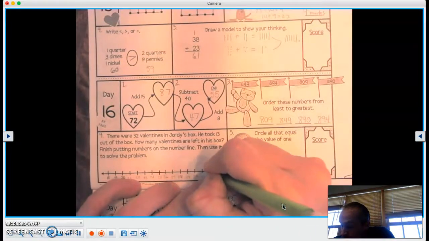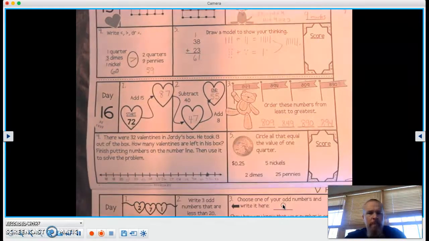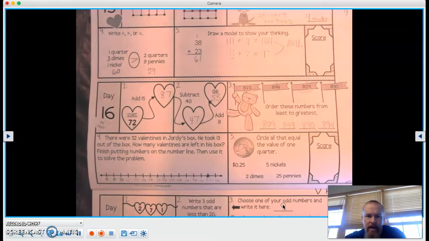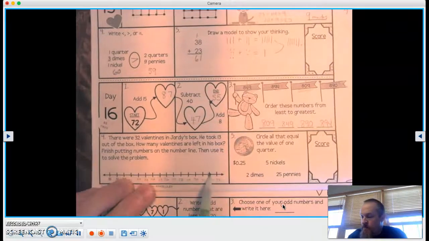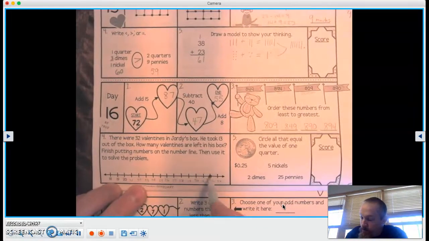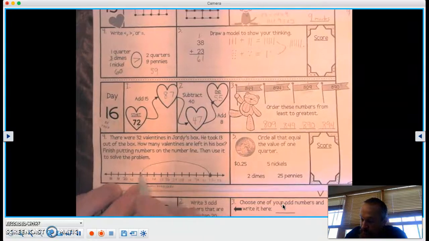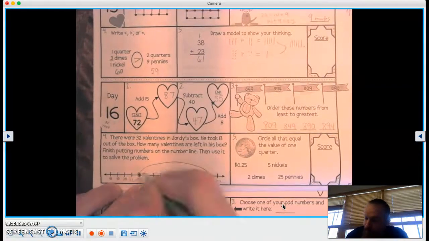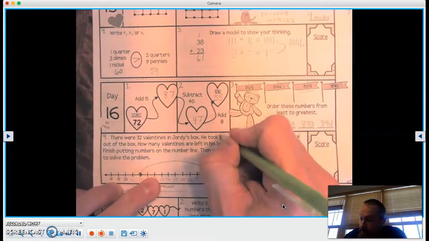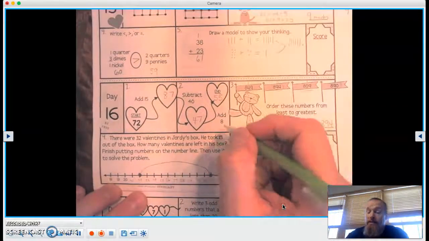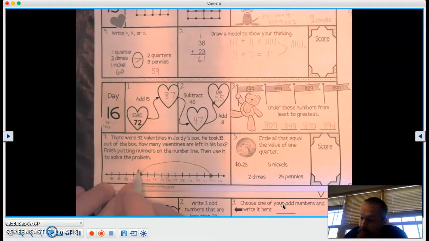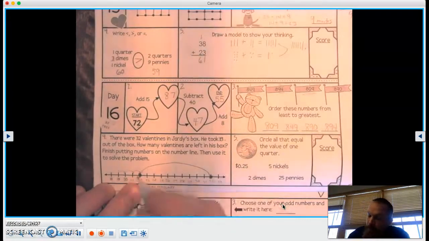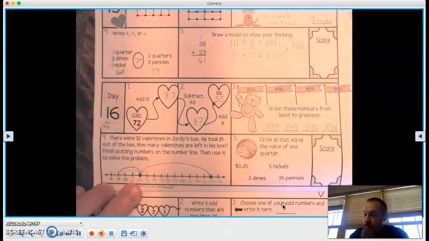So here's where we start, number 32. He took 13 out of the box. Okay, well, let's jump 10 back then, right? Because 32 down to 22 would be a jump of 10. Right? And so we took care of the 1. Now I still need 3 1s to go back. So we would go 1, 2, 3. Or you can go 1, 2, 3 like that as well.